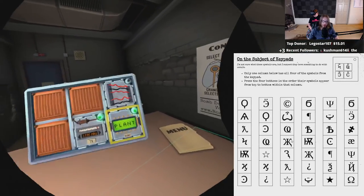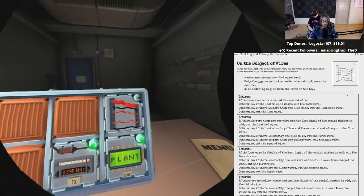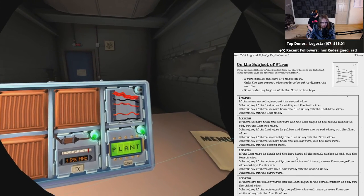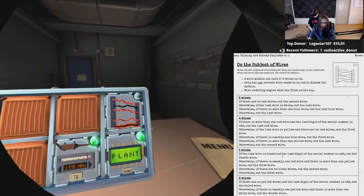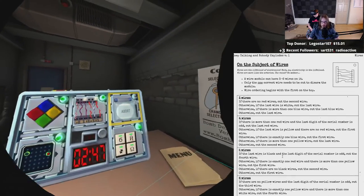And then there's a wire. Normal wire? Yeah. There are five. Three red, two black. Is the last wire black? Yes. What was the serial number? Three. Cut the fourth wire. Done. Okay. There's one more, and it's a button.